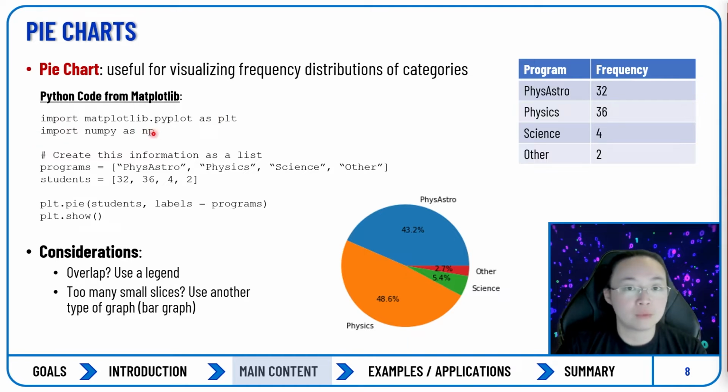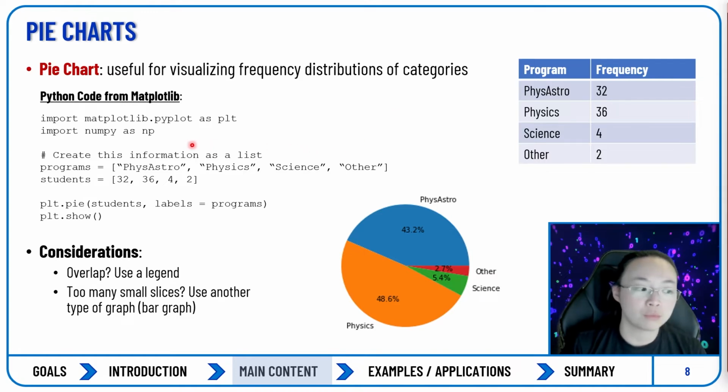In most cases, you will also need NumPy. So we can import numpy as np. That will help with the calculation and data analysis process. So usually these two are imported as the first steps. And of course, you can go back and import more as required. Now, this information is given to us as a statistical table. We're going to have to create this information and import it as a list.